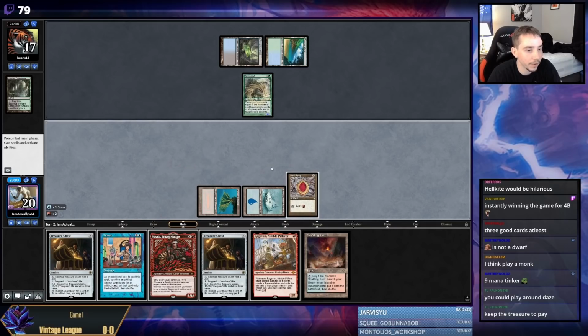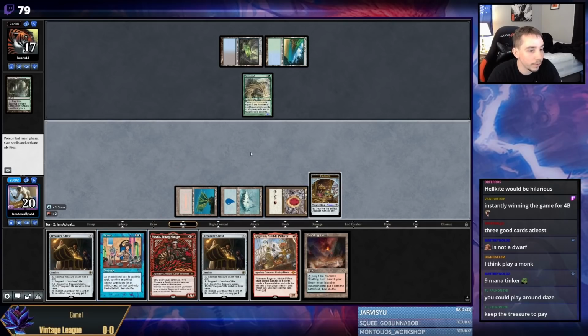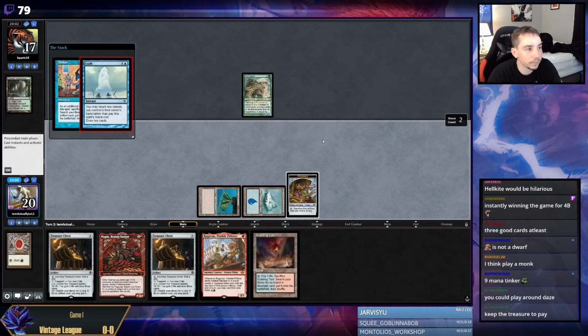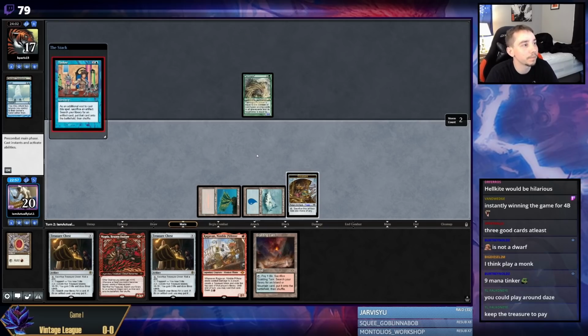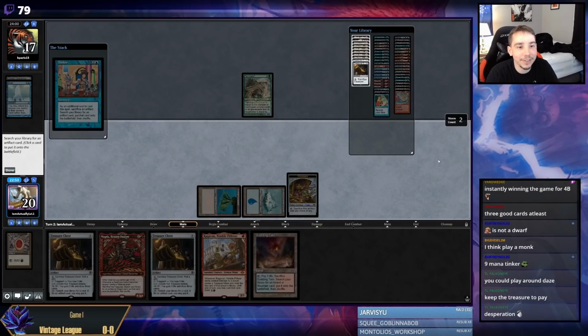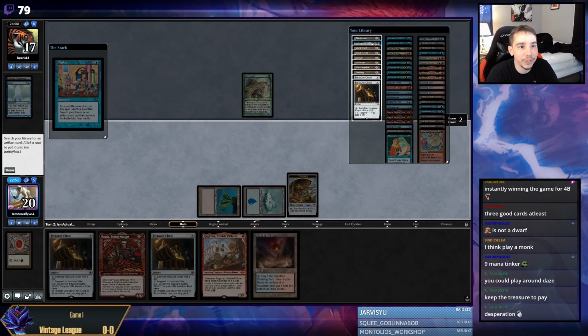Sure. Yeah, I guess I don't have to tap it all now. Fair enough. Gosh, that's a good sign. All right, we have a Citadel, but how good could our Citadel possibly be? I think we need Hullbreacher into Wheel for it to be good.